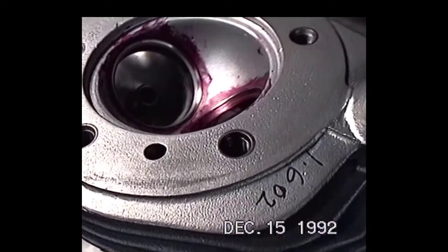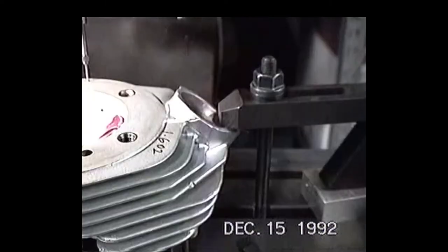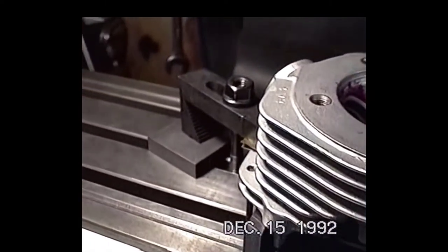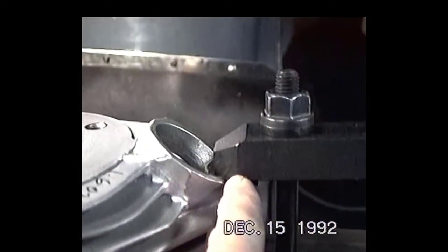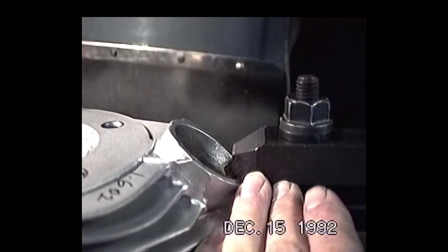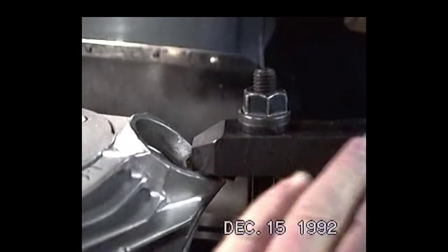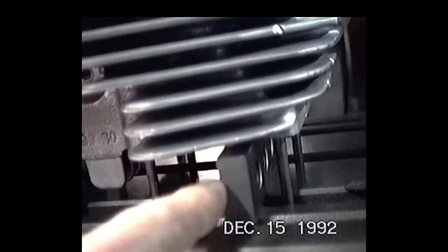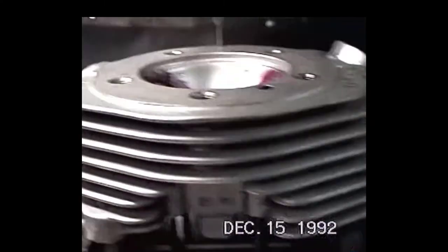So what we're going to do is resurface this head here. And here we are with the head clamped to the table in a proper fashion. What we want to do is try to keep these clamps as level as we can. We want to have them sloping towards the object we're clamping down, not away, so we get most of the downward force on the item that we're clamping. And we've got these precision parallels underneath the head.